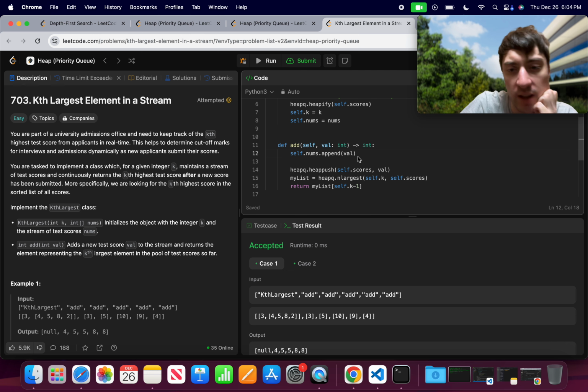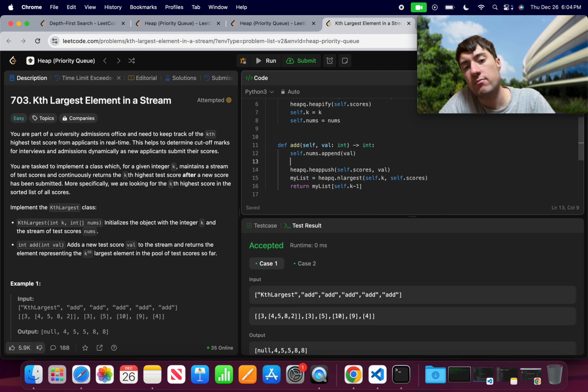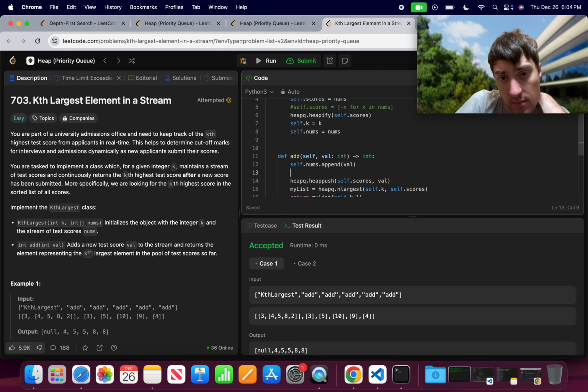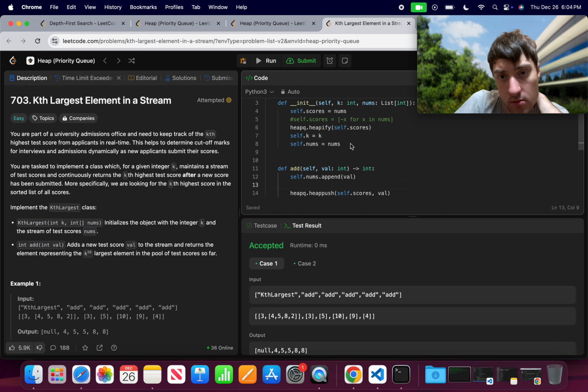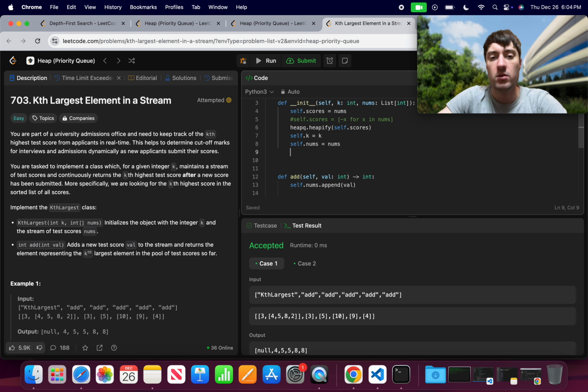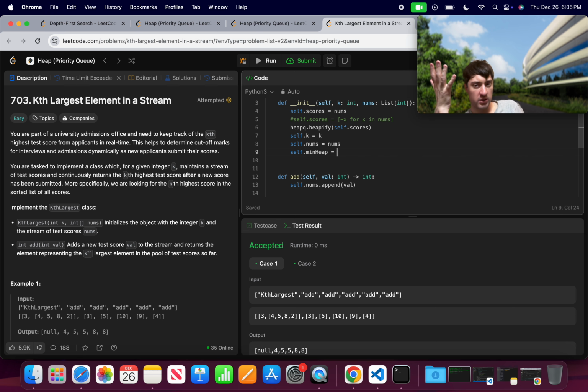Now I'm thinking about creating a self.min_heap equals, so I want a heap that is k elements long.